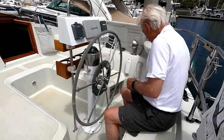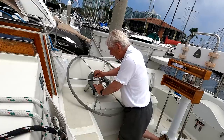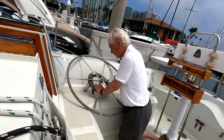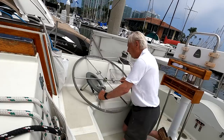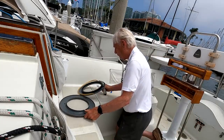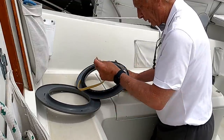We just pulled the wheel off. This particular unit has 10,000 miles of ocean sailing on it, and it performed flawlessly. Of course, it's only used when there's hardly any wind or for motoring. Well, now, I think we happen to have an explanation of why the wheel pilot has been slipping.